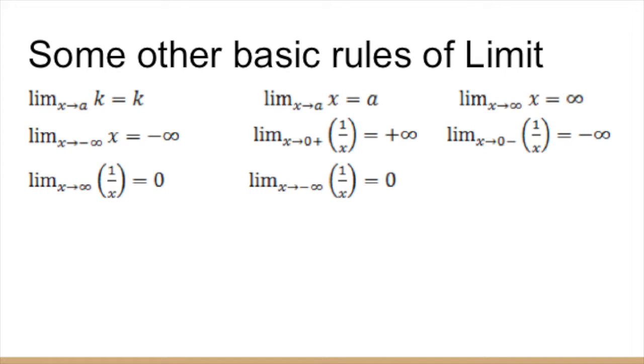These are some basic rules of the limit. A limit of a constant will equal the constant itself. The limit of x when x approaches a is equal to a. The limit of x when x approaches positive infinity is equal to infinity. Vice versa for x approaching negative infinity. The rest are intuitive, but we shall keep all of these rules in mind as they will help in calculating limits in more complicated functions.